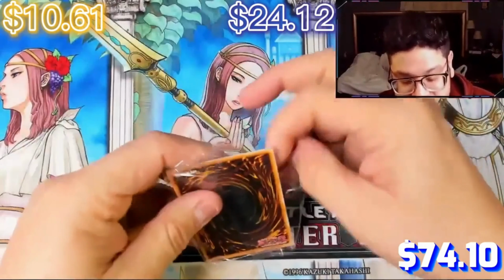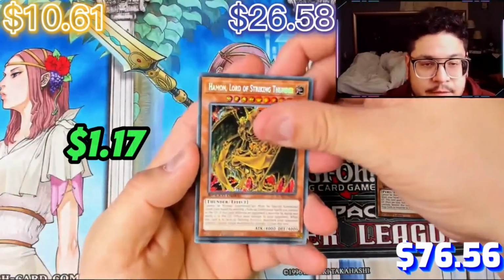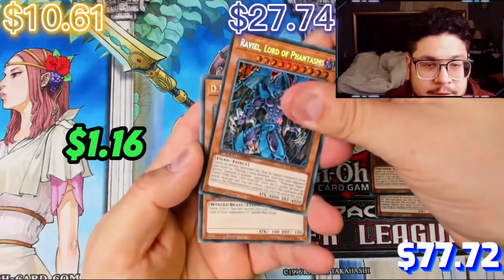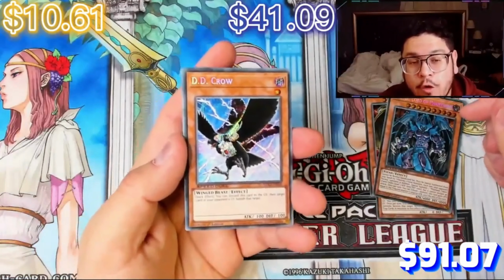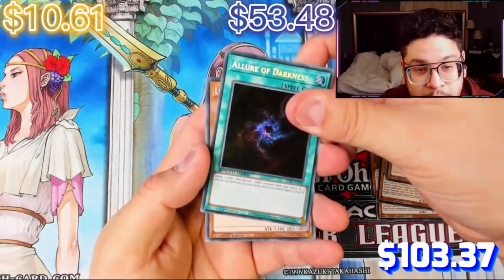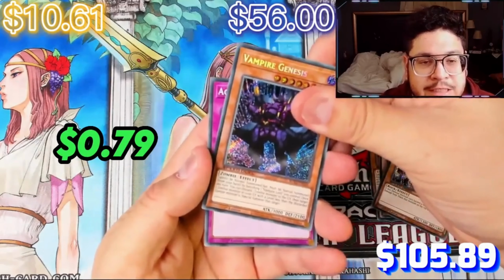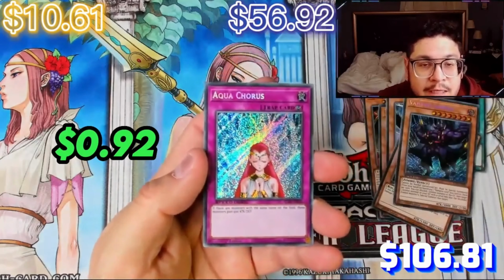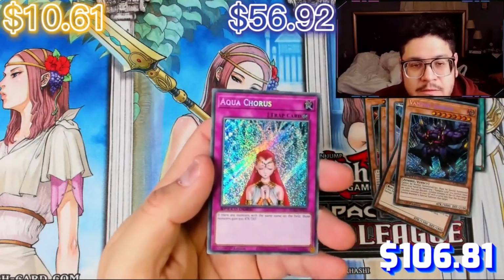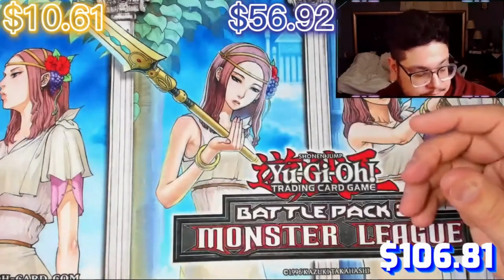No, these promo cards do change, except for the three on top, right? Hammond, Fable. Here we go. Oh, the Crow! Nice, man. A Lure of Darkness is a really good one, too, I'm pretty sure. Legendary Jujutsu Master and Vampire Genesis. Lastly, Aqua Chorus? Yeah, I think so. Not too shabby, man. Not too shabby. Here we go. Last one.